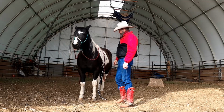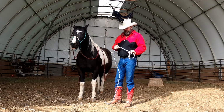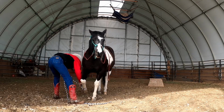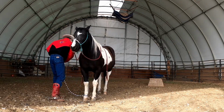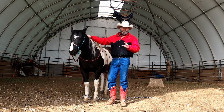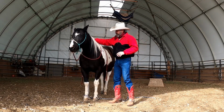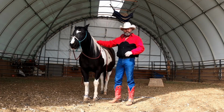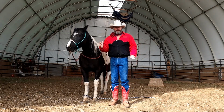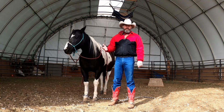So first thing we're going to do is put our foot rope on her right foot. This first time, it probably doesn't make any difference which side you bring that rope up, but if you bring the rope up on the right side and dally it on your saddle horn, when you lay her down on the right side, she may be laying on the rope. And when she's laying down, you want to pull that rope out and get that rope off her foot. That may be the easiest way to do it the first time.